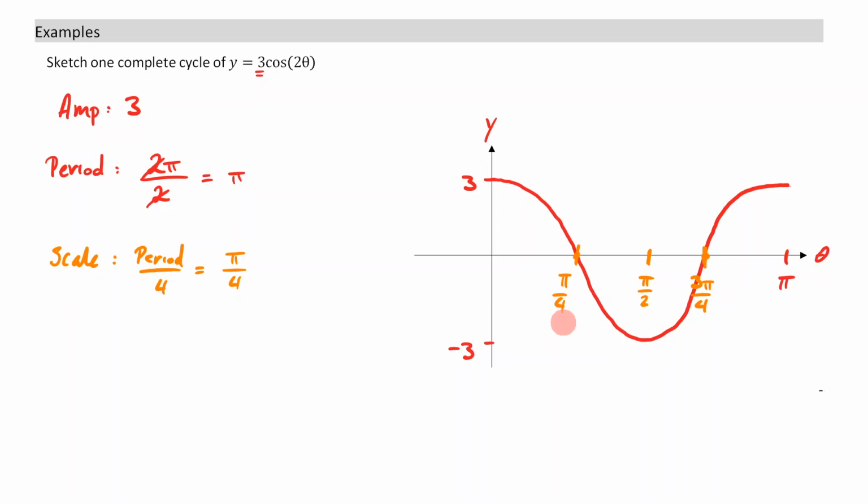The last thing that I would add here is whenever you do have just something hanging here at the end, just kind of label it as an end point. So this would be pi and 3. Perfect. Hopefully that has made sense and how to approach this question and to just sketch one complete cycle of that graph right there.